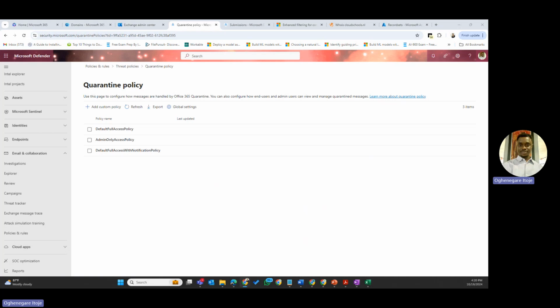Now, in Exchange Online Protection and also Microsoft Defender for Office 365, quarantine policies allow admins to define the user experience for quarantined messages. User experience in terms of what users are allowed to do with their quarantined messages, messages that they are actually the recipients of, based on why the message was quarantined.